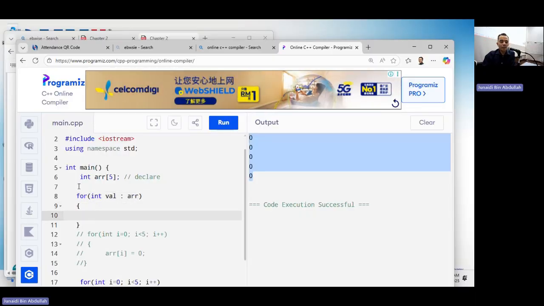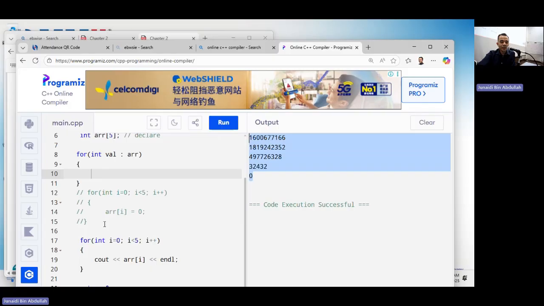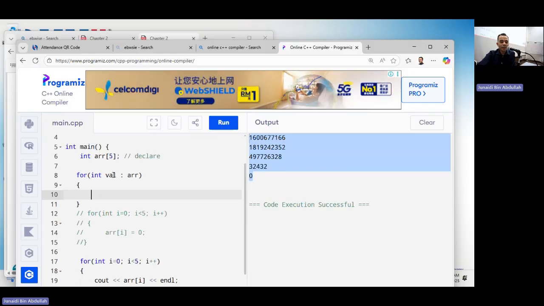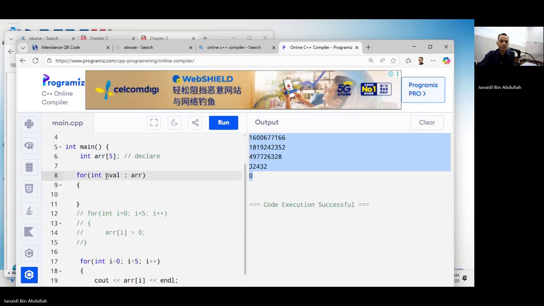Over here, if you run something and did not initialize things, it's going to be some random values, of course. Suppose you are using this as your for loop. Remember, if you are going to change the content of the array by using a range-based for loop, you need to pass this as a reference.